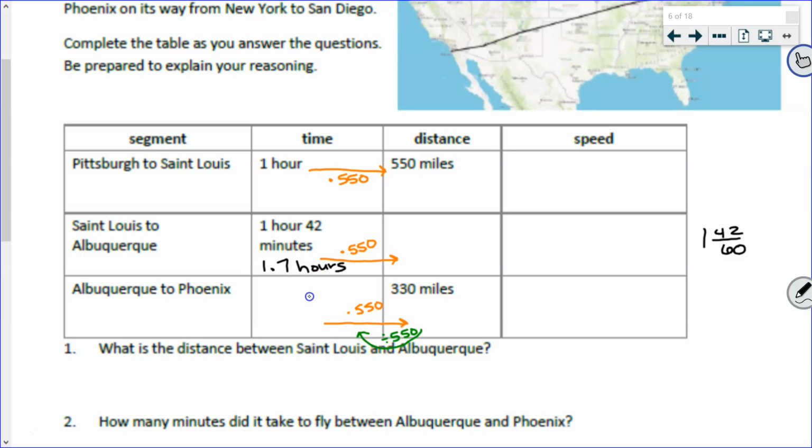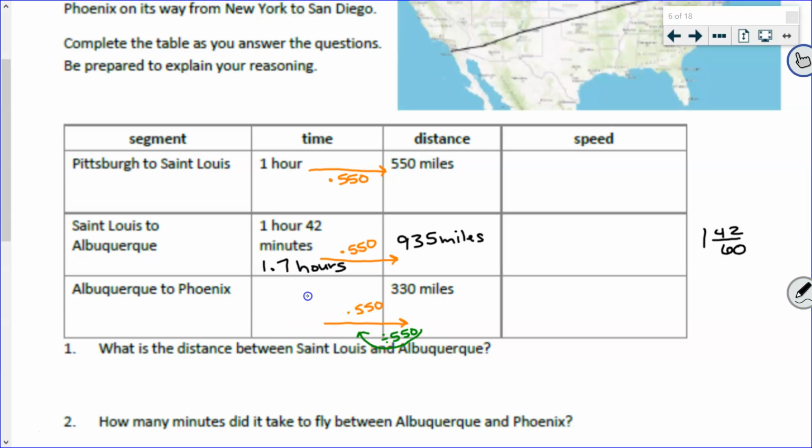Alexi. We're not dividing by 550. What does that say right there? Multiplying by 550. So we should be typing into our calculator 1.7 times 550, and that's going to give us the distance from St. Louis to Albuquerque, right? Good, thank you for those hands. So many of you already typed it in so quickly. Timothy. 935 miles. You guys all get the same thing? Great. And now, every time we go forward in this table, we're multiplying by 550.